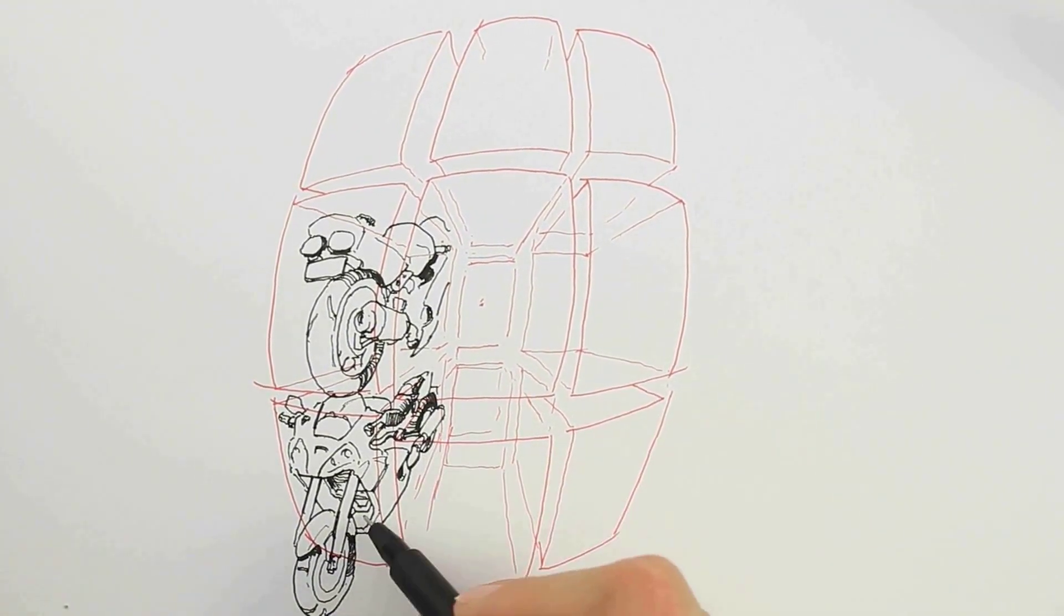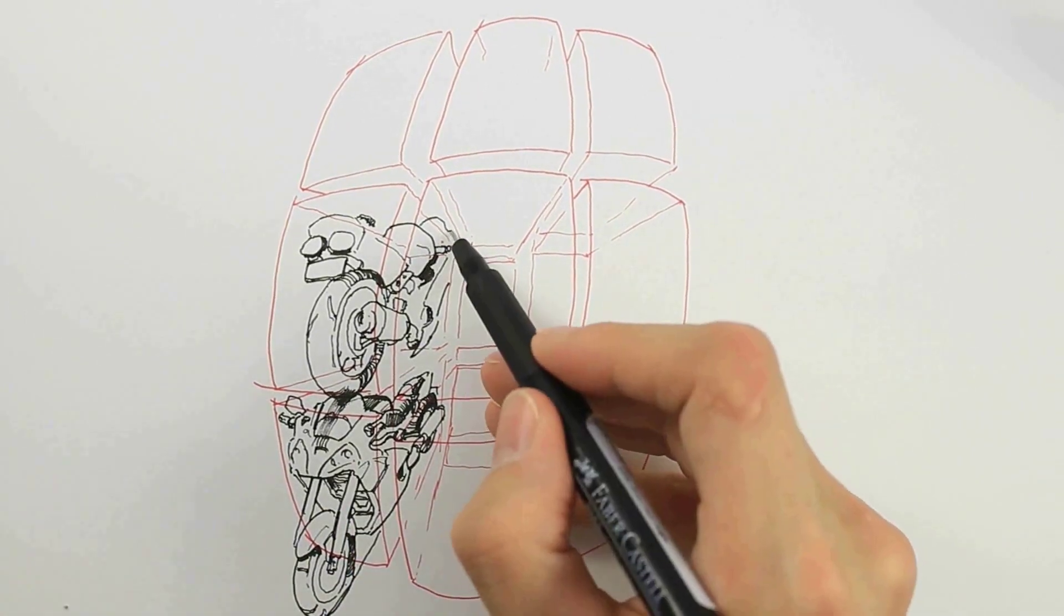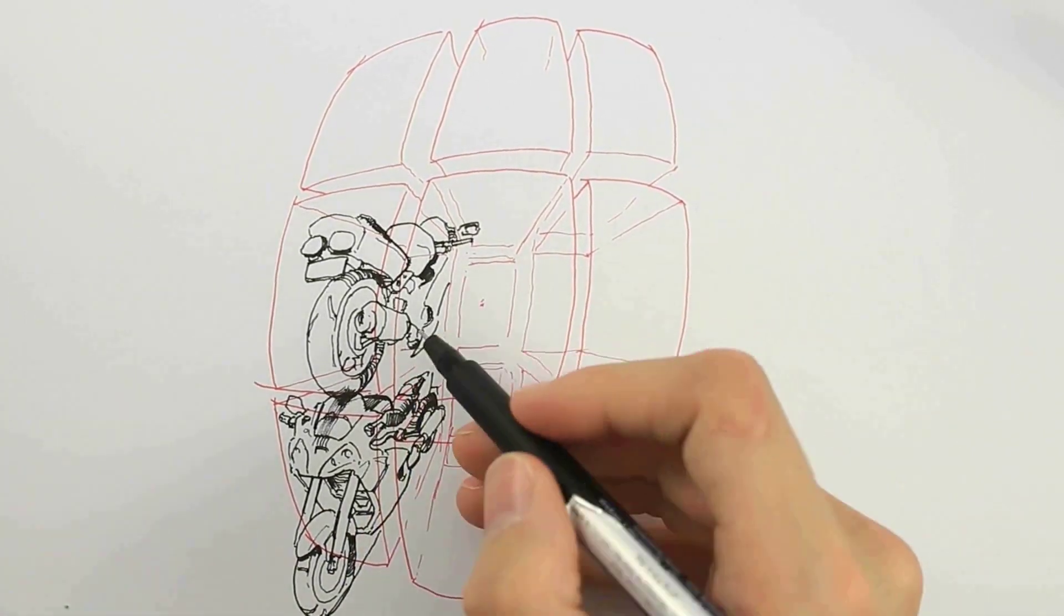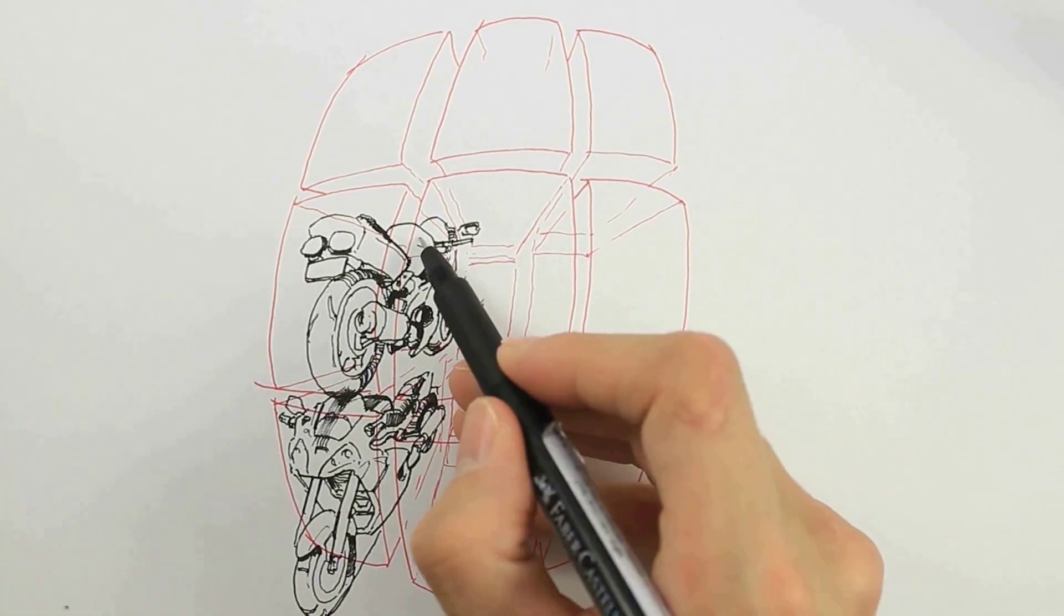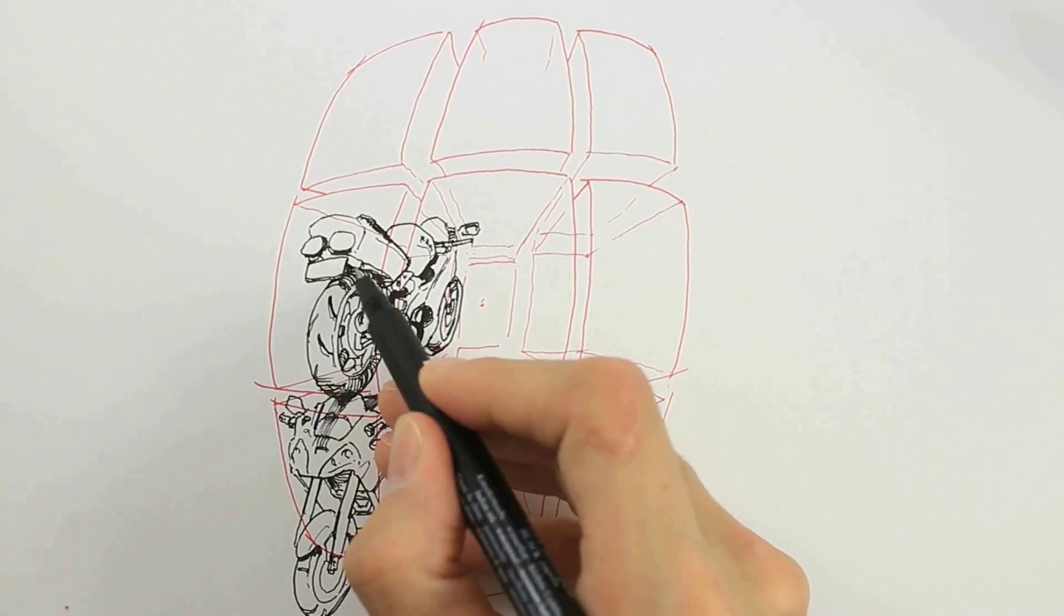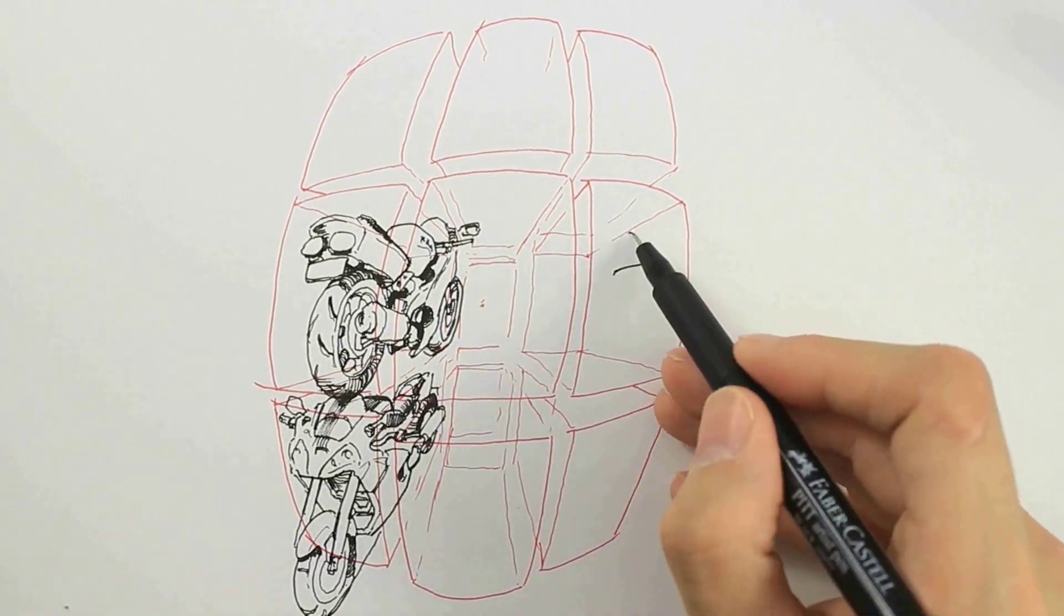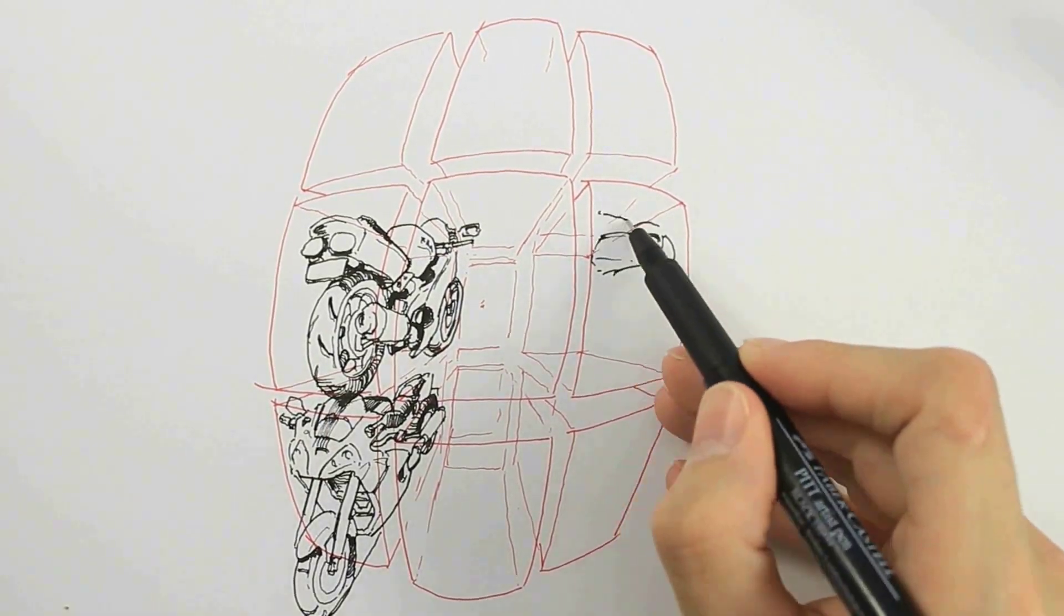It can be difficult to map the many curving forms of the bike as they move above and below the horizon line. Again, I'm making a lot of estimations here. If you're interested in using more accurate techniques to map these curves, there are many detailed in Scott Robertson's How to Draw. I cover a lot of the early chapters of this book in my perspective series if you want to check that out.